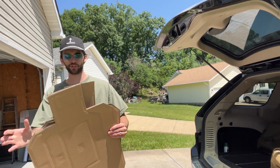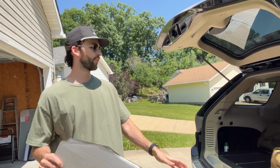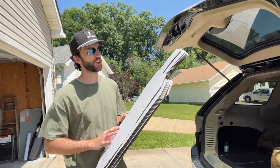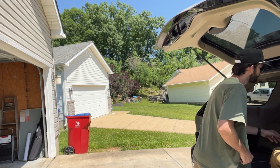And then my first time using these bad boys. This is from Red Eye Targets as well. They sent this out as well as that target system I'll show you guys. So this is my first time actually shooting cardboard shaped like this. So that'll be fun. I'm doing this whole vlog, all of my content, shooting everything on my phone. Love technology. You don't have to bring a whole bunch of cameras anymore. The phone is honestly enough to get what you need.